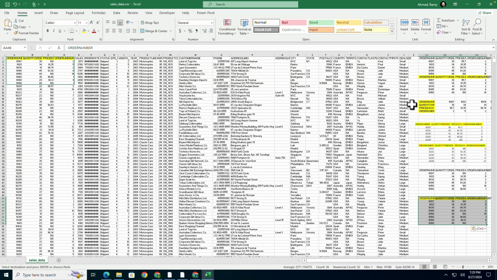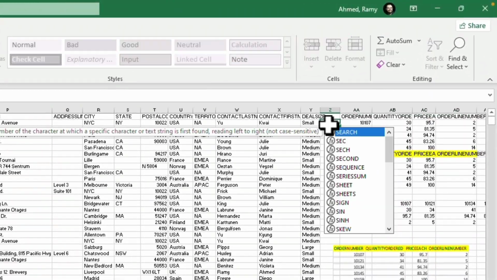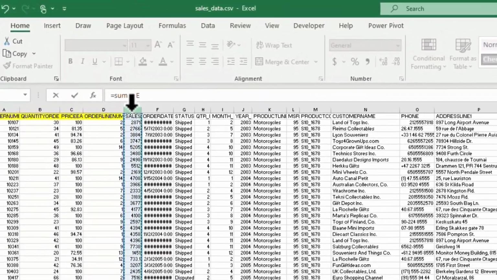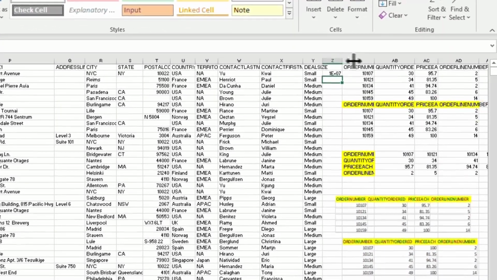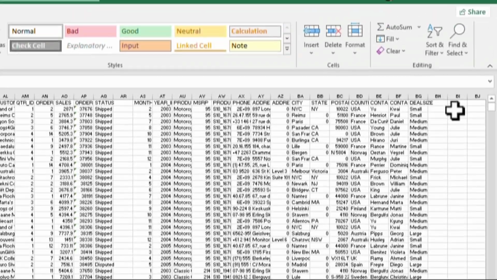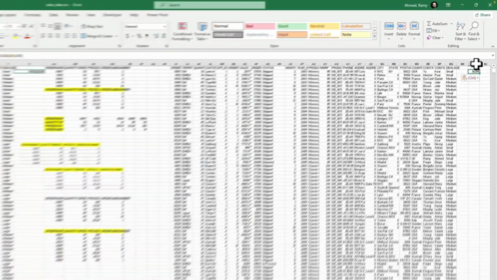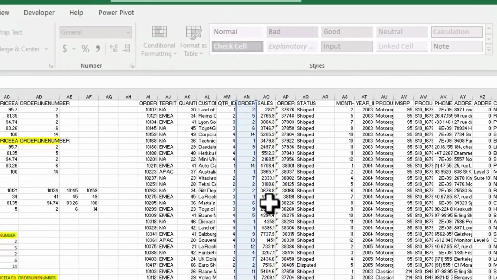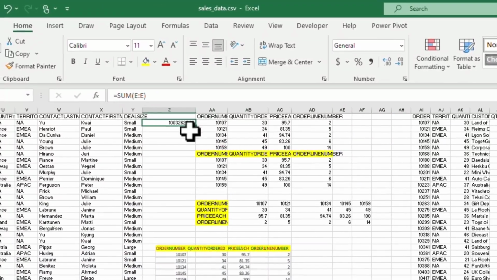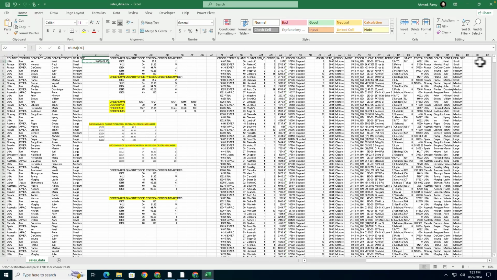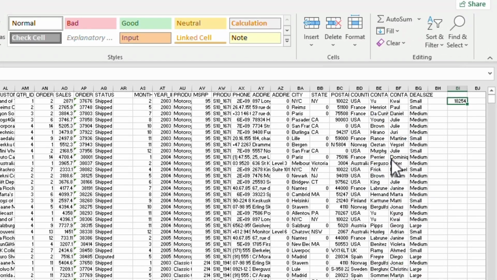Now, the last one that is really important is if I use something called sum. So if I use any function and let's say I summed the sales, and now you've got this number. If I were to copy this and I wanted to include it in some other report that I've got somewhere else here maybe, and I pasted this, you'll see that the numbers change. That's because the reference has changed as well, and it's now looking at a different reference. So there's two ways to do this. Either we can make this a fixed reference, and we'll talk about that later, or I can paste values. So if I copy this, I can go here and I right click and I can paste the values, which will prevent the formula from being pasted.